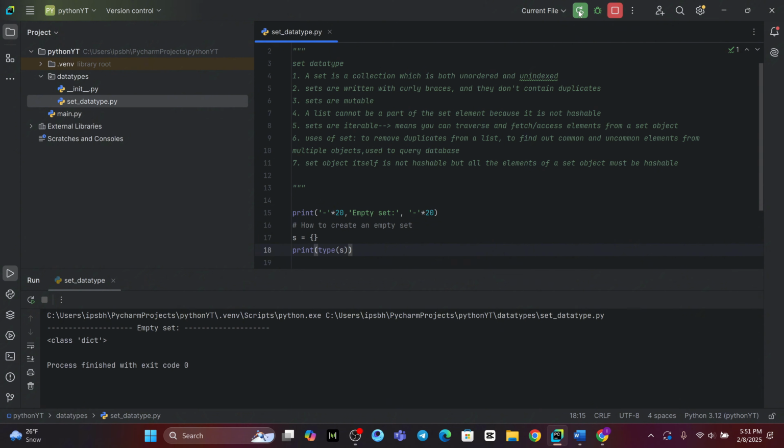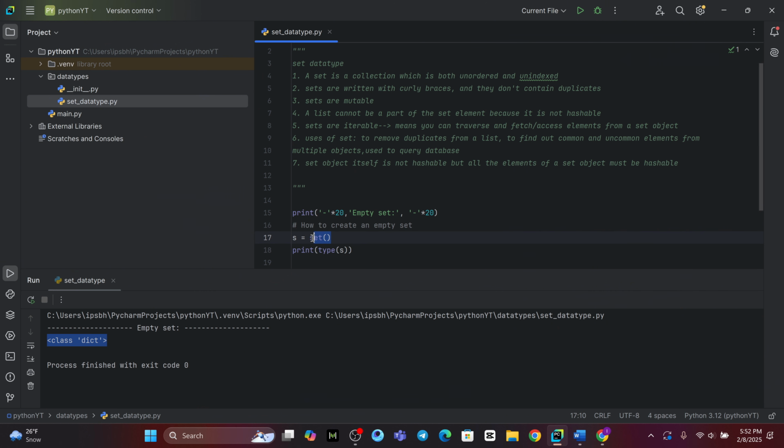If we try to run this, you can see that it says class dict. So this is a dict object, a dictionary object. This is not a set. So for creating an empty set, the actual answer is we need to create the set object like that. So you just type set and then parentheses.